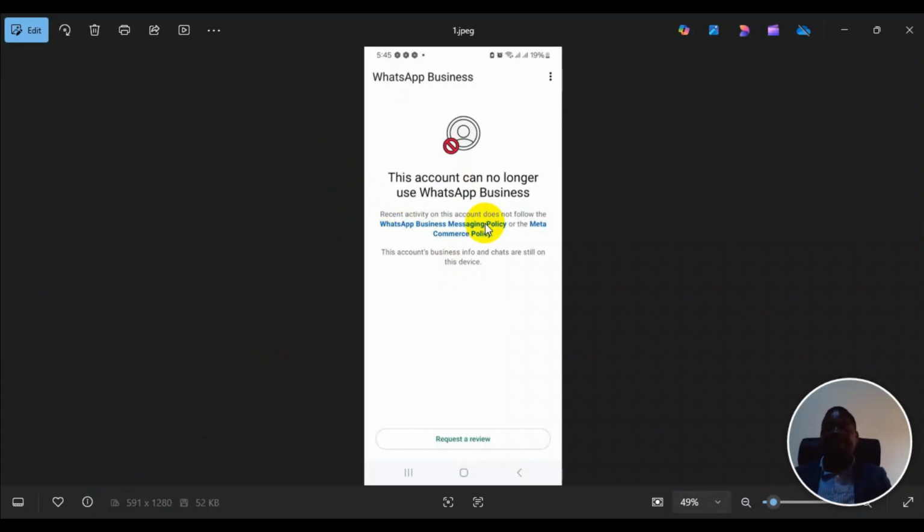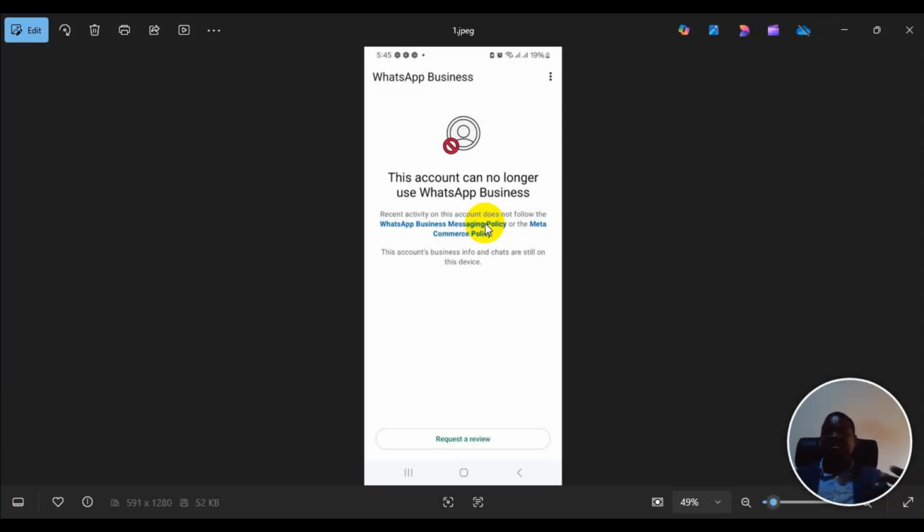In that case, what I will tell you is that it does not mean it's forever and ever. You will have to wait for exactly 60 days, or 2 months. After 2 months, you'll be able to register the account and use it again. It happened to me. One of my accounts I appealed and got reinstated, just like what I showed you. The other one, they suspended it and I appealed and they didn't reinstate it. So I had to wait for 60 days, or 2 months, and after 2 months, they reinstated it and I was able to use it.